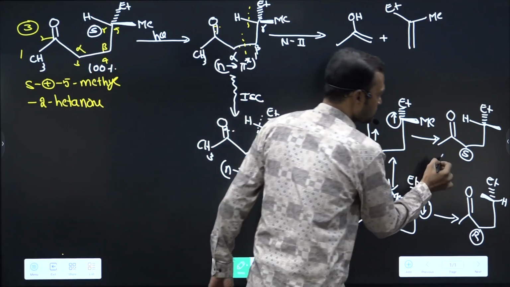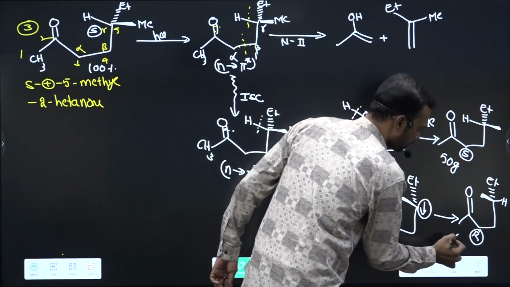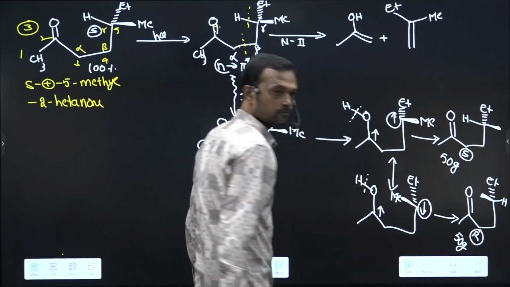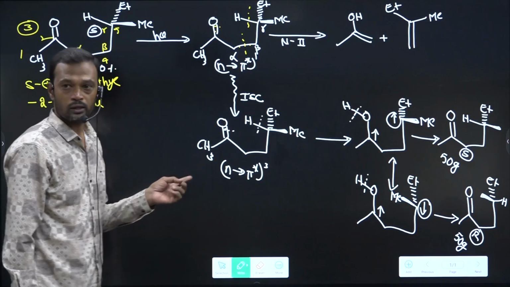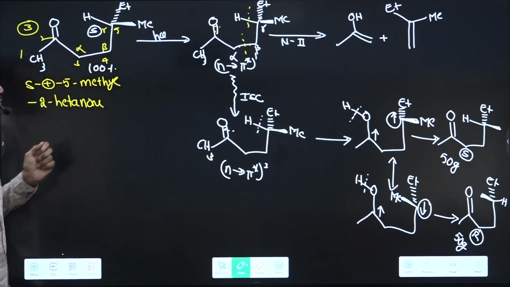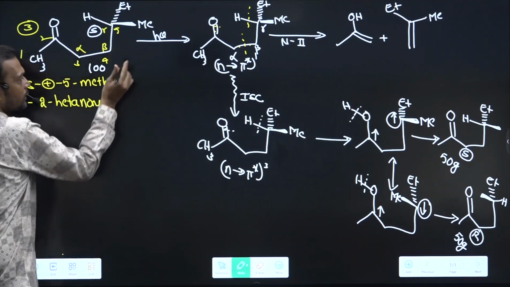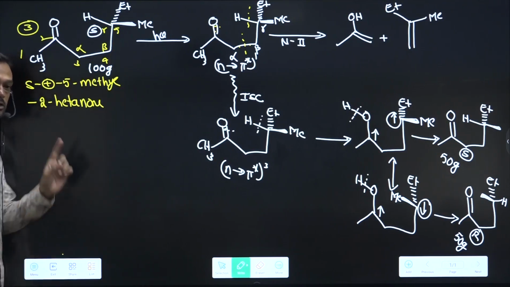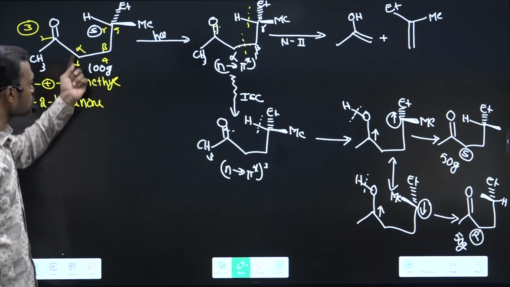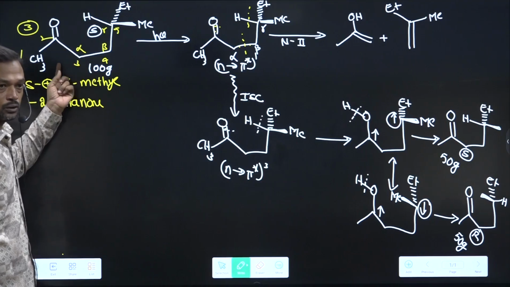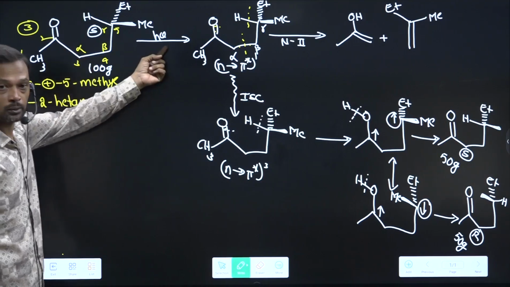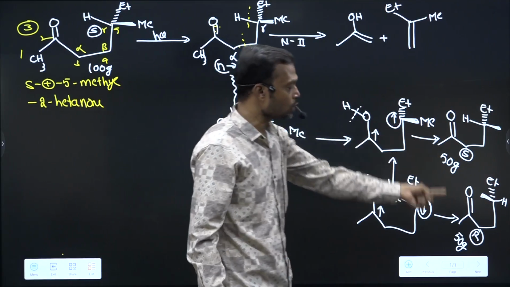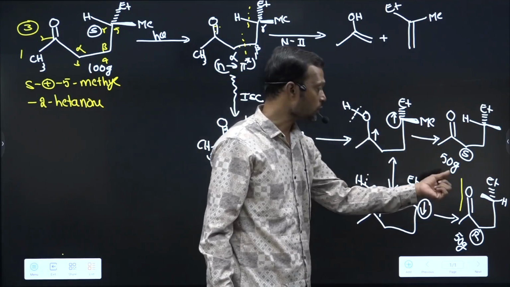Now after this, what happens? You will get 50 grams of this one, and what about here? 50 grams of this one. So where do you observe this? Racemization. In racemization, first how much did I take? First I took only 100 grams of one enantiomer. This is going to react photochemically, and that is going to give two enantiomers in equal amounts. Initially, what is the percentage of the S isomer?